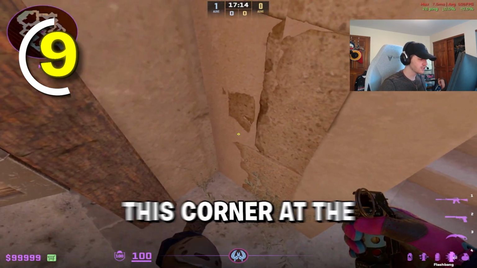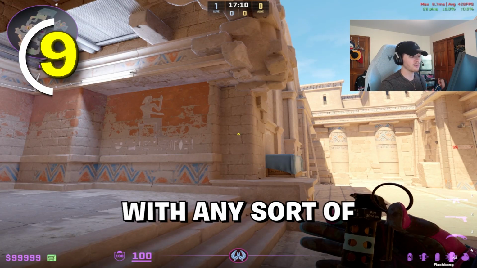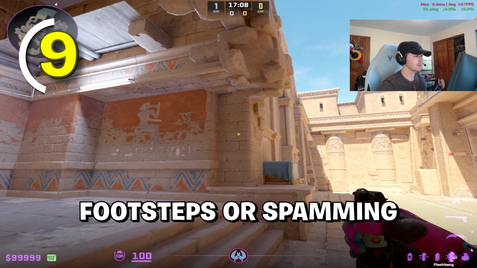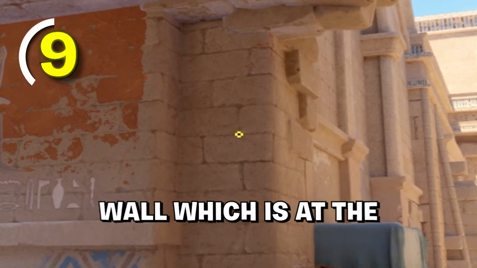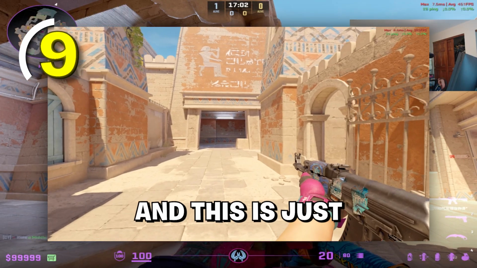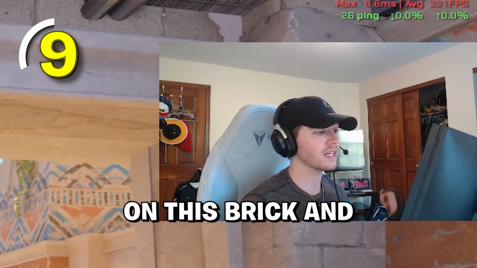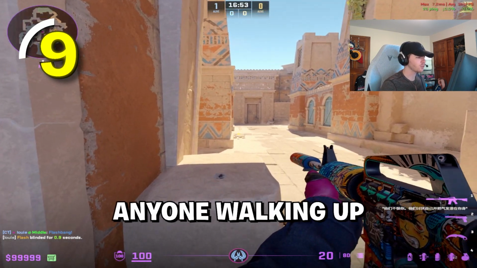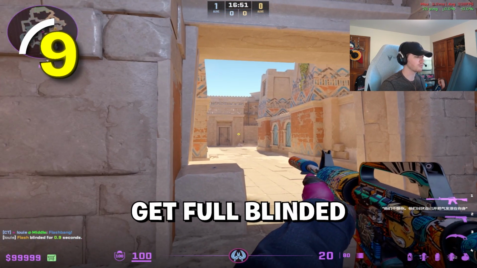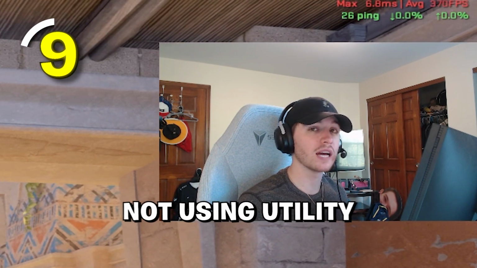All you want to do is get into this corner at the start of the round, and you just want to make sure that you're listening for anyone with any sort of aggression, maybe some footsteps or spamming, and you want to throw this flash right below this dot on the wall, just at the bottom of this brick, and this is just a nice left click flash. This flash is going to land directly on this brick, and it's going to catch the T's off guard. Since they won't be able to react to the flash, anyone walking up mid will instantly get full blinded, which will definitely help you guys hold mid a lot easier and punish people not using utility.